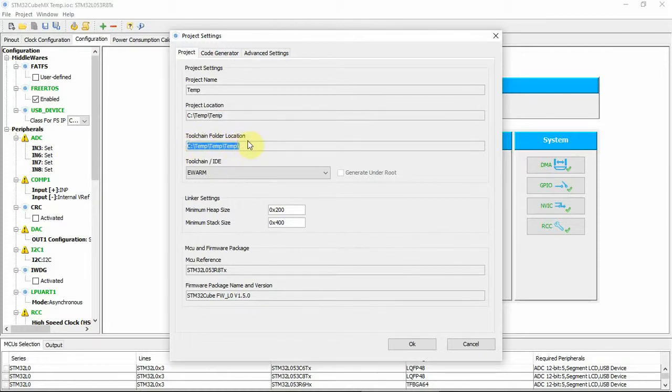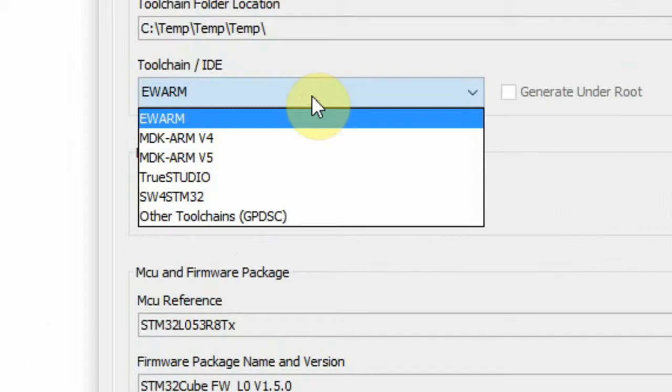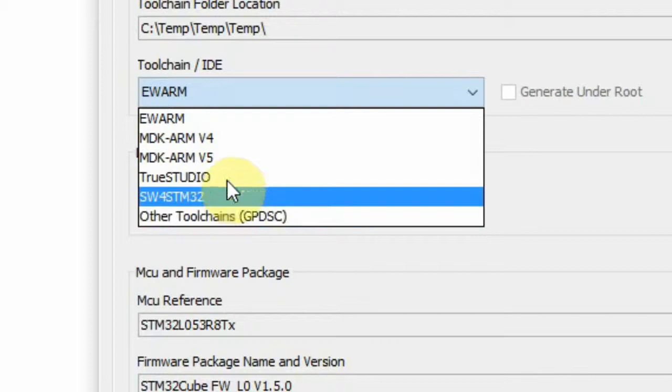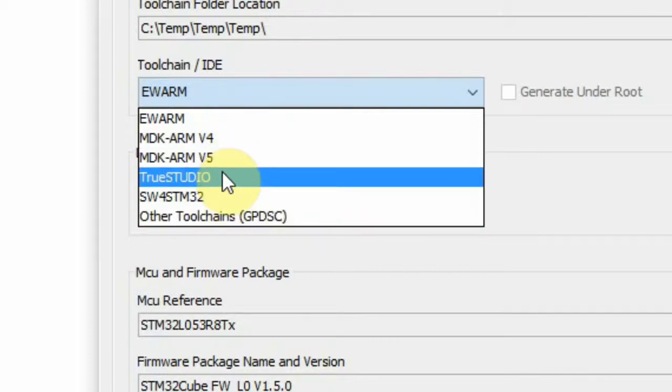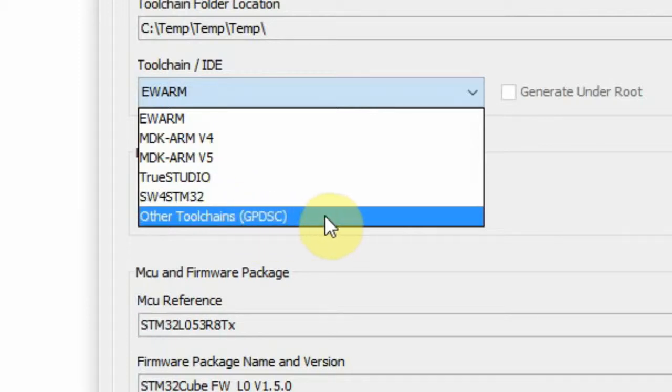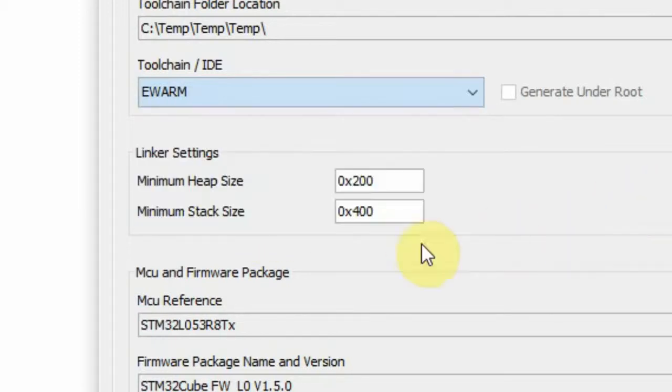We decide on what type of toolchain we want to use: is it IAR, Keil, TrueSTUDIO, SW4STM32, or other toolchains. If we want to change the linker settings for the maximum heap size, we can do that here.